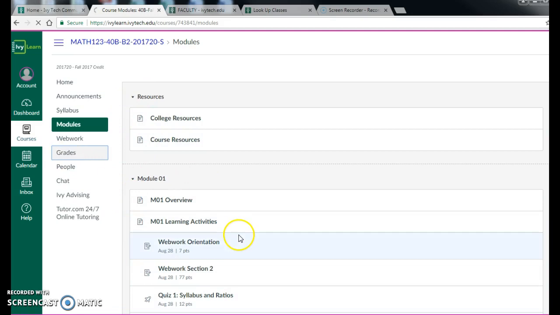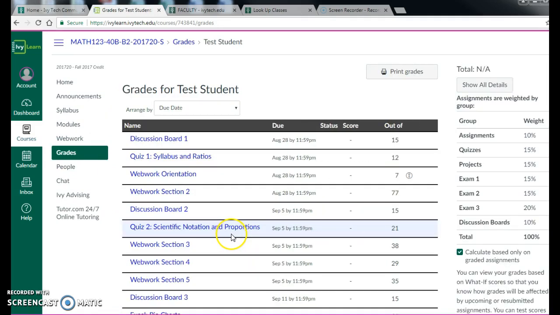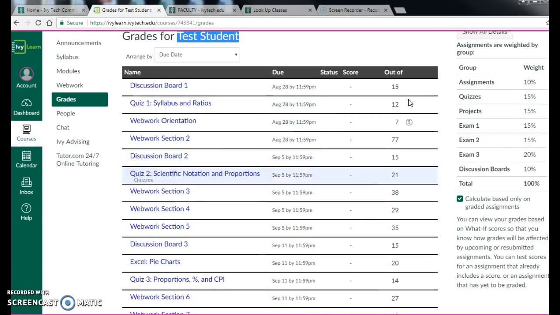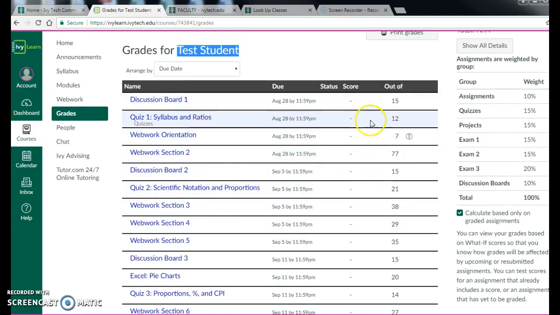Okay, your grades. When you hit the grades button, this is what you'll see. Of course, it'll have your name, right? Hottie McHotterson, and you can see what you've done. Right now they're just in order by due date, and the question mark means something has been submitted but not graded yet, because I think I typed some stuff in the orientation and WebWork in that last video. But you'll see this sign tells you that it's not been graded.